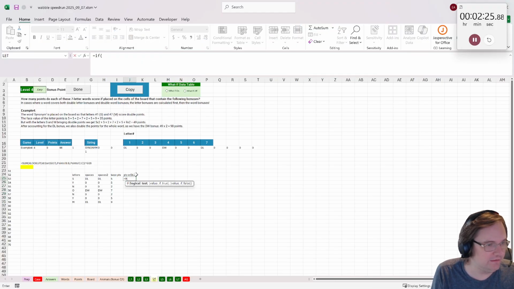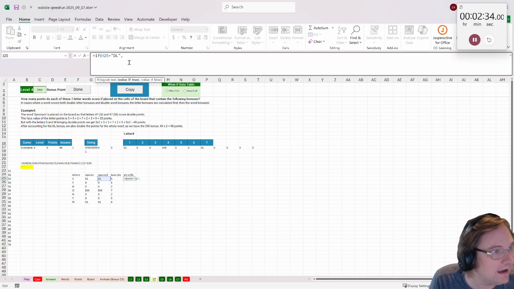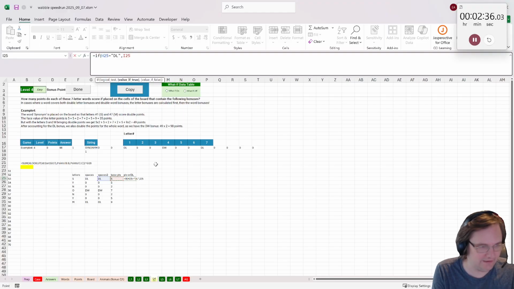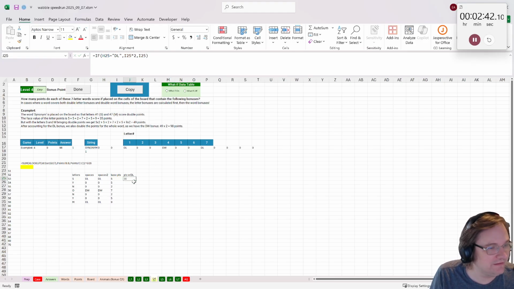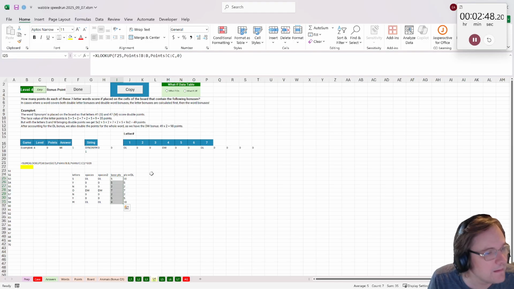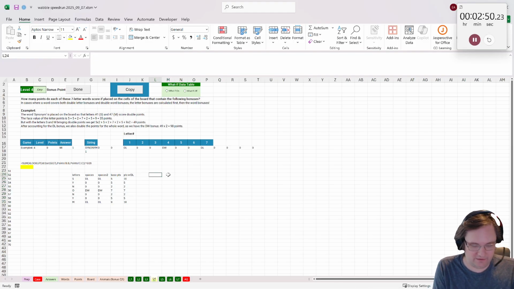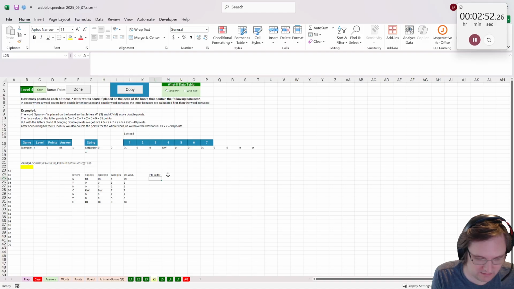And then with the DL, right? So if this equals, it doesn't matter which, but I'll use that one anyway. That is DL, then it doesn't matter because the base would be 0 in that case. That times 2, otherwise I25. Actually, did I make it so the base is 0? I should, because some of these are going to be missing, so you need to return a 0 if it's missing. All right, so points so far.